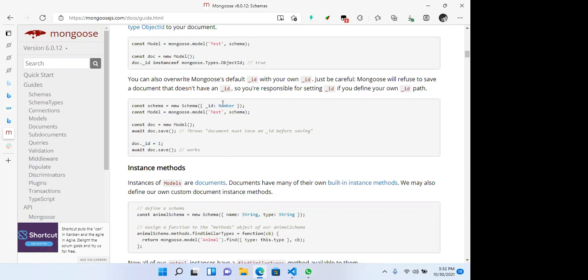So if you are setting your own _id, you might want to be careful so you don't have one person's ID match another person's ID. When you are retrieving the user by their ID, you would now get different users' information. Let's say you want to delete user A, and then by mistake you delete user A and B together because they have the same ID. So that's what they're talking about here. You have to be careful if you're defining your own _id.